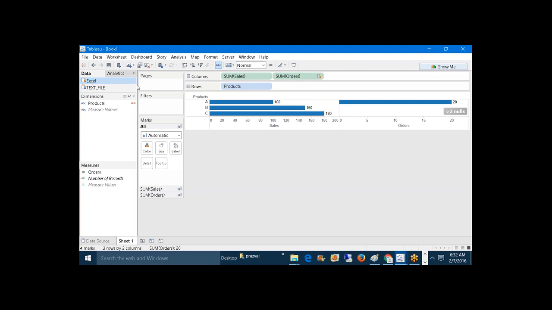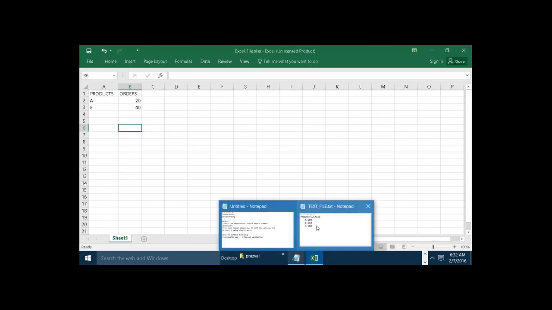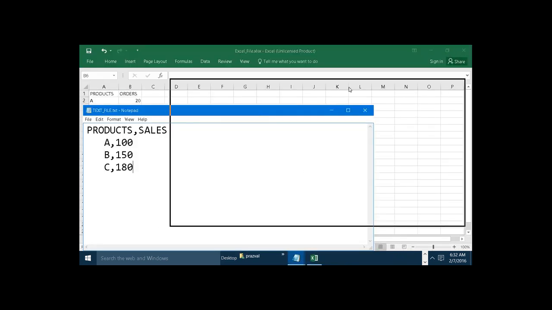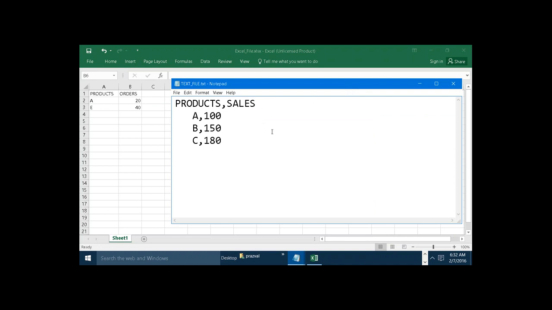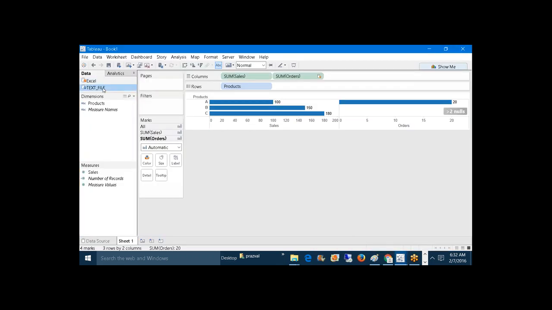Here Tableau is showing only the orders for A, and Tableau is showing nulls for B and C. If we compare both the data sources, the text file and the Excel file, the text file is acting as primary and Excel is acting as secondary.